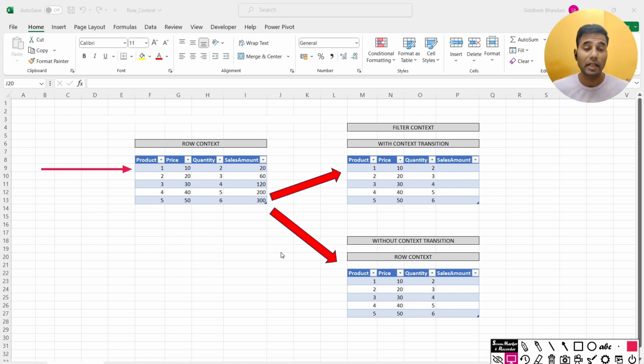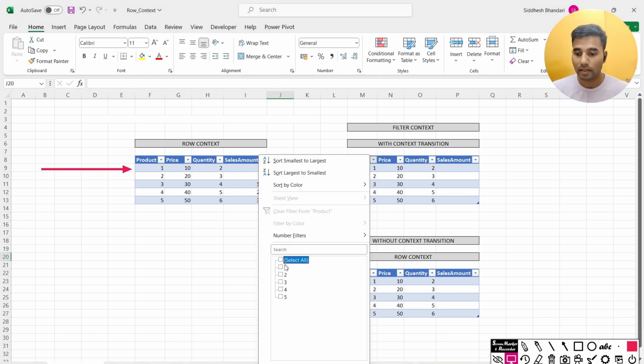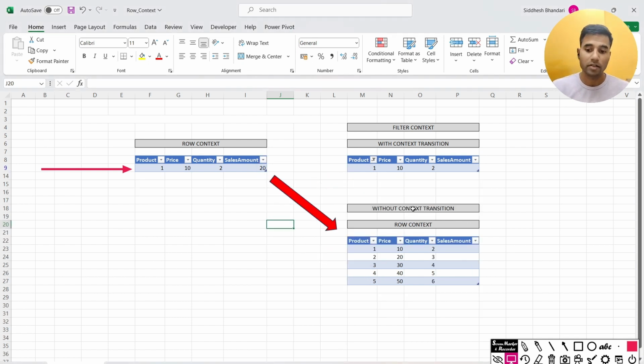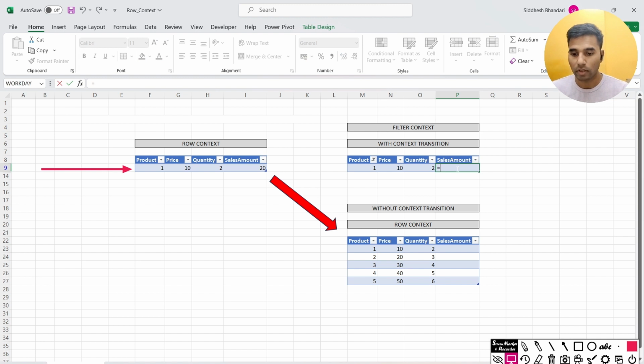So this is going to be input for filtering the very same table, which is the products table. So if I filter this table and select product ID as 1, the resultant table that we get after filtering, using the input that we got after iterating the first row, is where we calculate the sales amount. So now in this case, we are left with a table and a set of values for which we want to calculate the sales amount. So that becomes price multiplied by quantity.